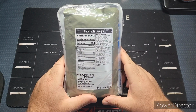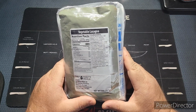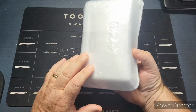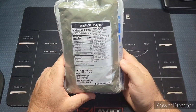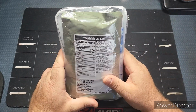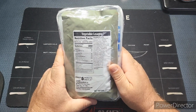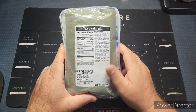So today we're going to be checking out a Chef 5 Minute meal. Our menu is going to be vegetable lasagna. If you guys are not familiar or aware of what these are, Chef 5 Minute meals are basically government handout meals. They're handed out during natural disasters and other things as such. These are locally made. I do know that they have a facility in Florida and Tennessee.